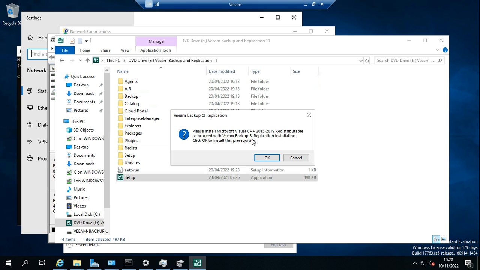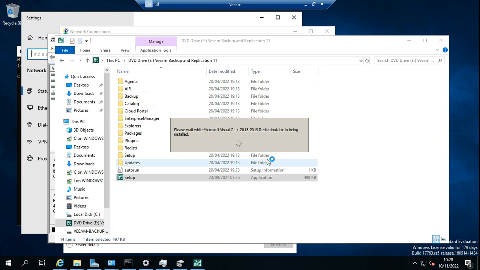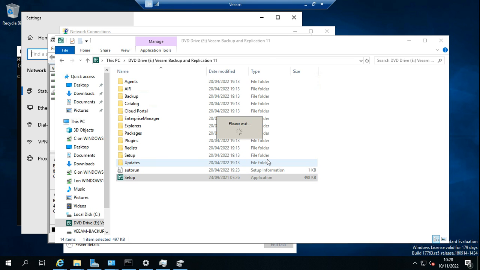To proceed with the Veeam Backup and Replication installation, click OK to install this prereq. Obviously we need a SQL database as well, and we are going to use the free Microsoft SQL Express, which is going to install for us. So let's get started, and it's just going to check what's going on.